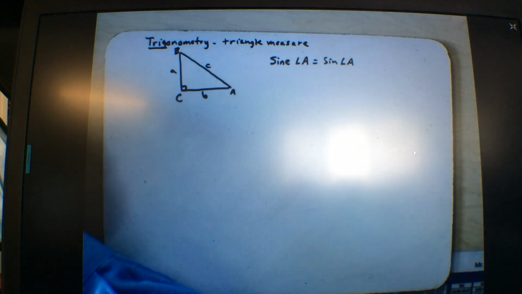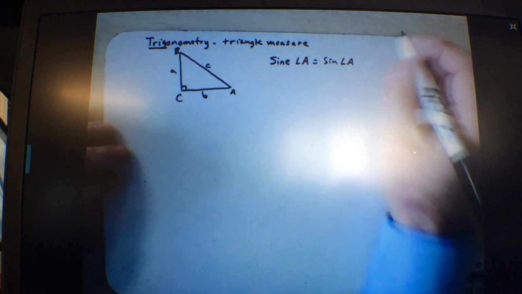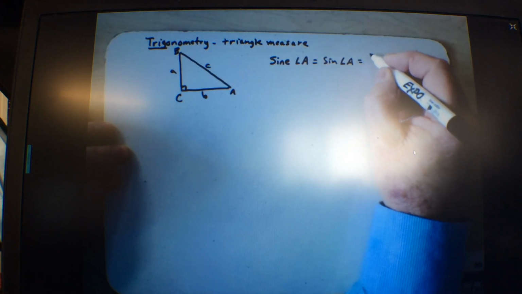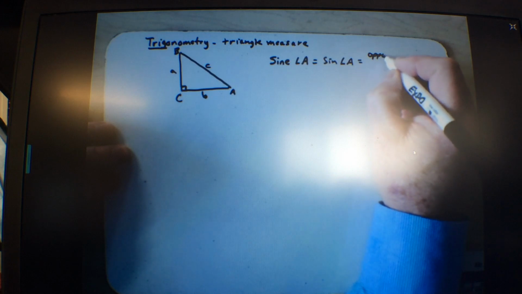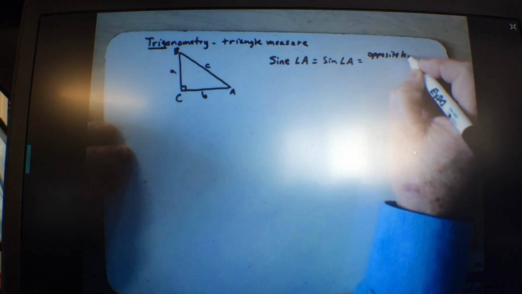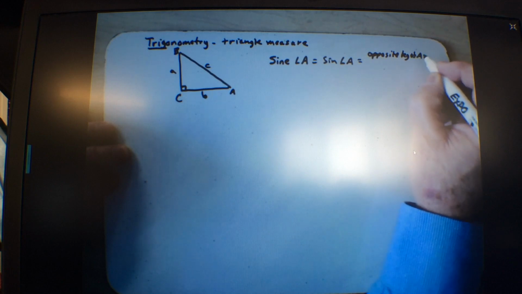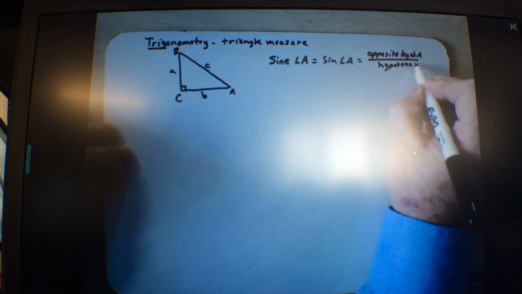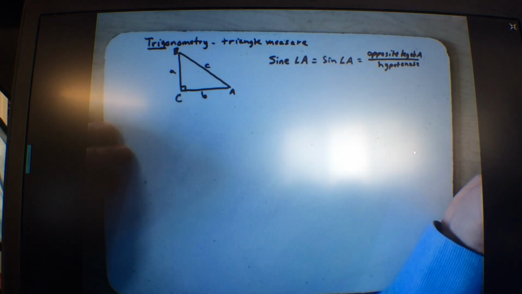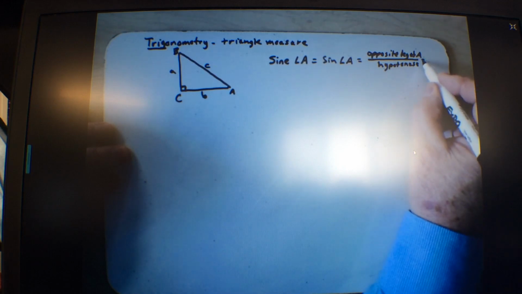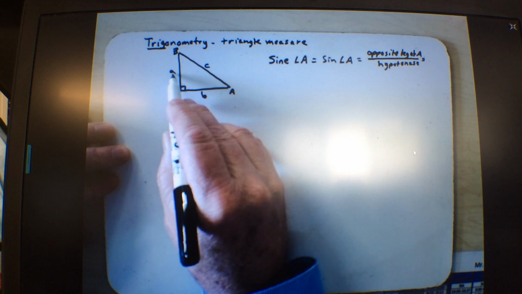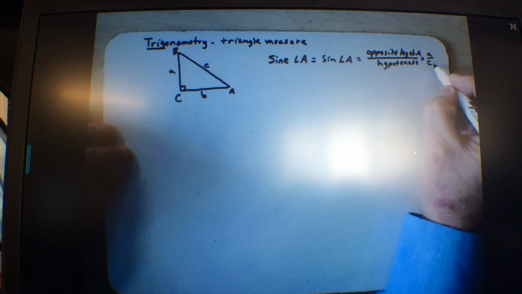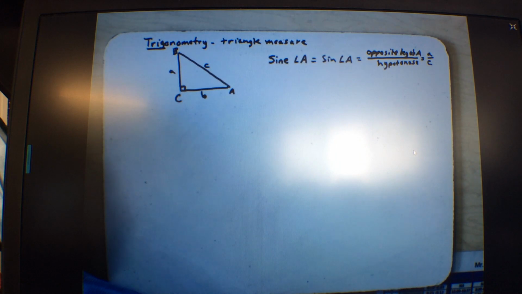We do not pronounce it as sin. Okay? It is definitely sine, although we just drop the E. It doesn't really help us much, but it's just one abbreviation. And what this is, this is the ratio of the opposite leg of angle A, right, over the hypotenuse. Now the hypotenuse is simply the hypotenuse, isn't it? So we don't have to say anything. Okay, so in this case, the opposite leg of A, if we go that way, is little a over C. So it's that ratio, little a over C.